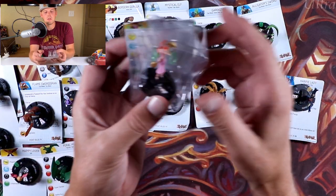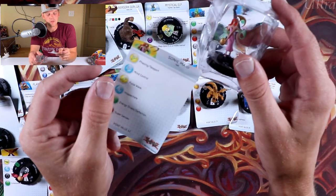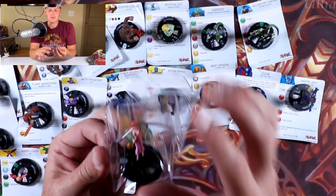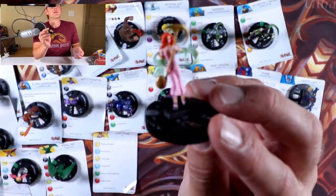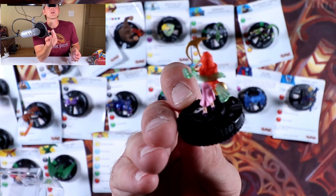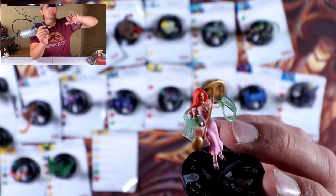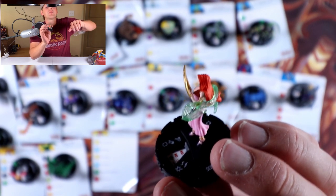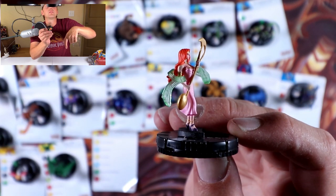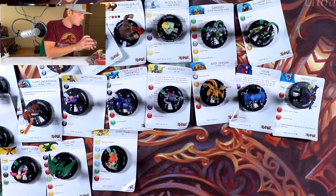Will we get a chase? Sonic Maid. I think I have. Yeah, I do, because she has Pulse Wave, and I think she's pretty sweet. Just a basic character with some Pulse Wave. Gonna Pulse Wave ya. She has a sweet sculpt, too. Like all this green, it wraps all around her. That's some detail. Hang on. I want you really to just look at it. I mean, she might be a little warped because she was kind of in the sun a little bit, but dude, that's a nice sculpt.